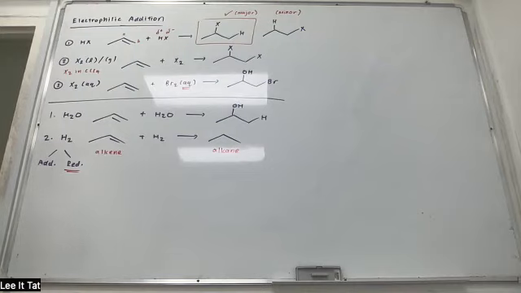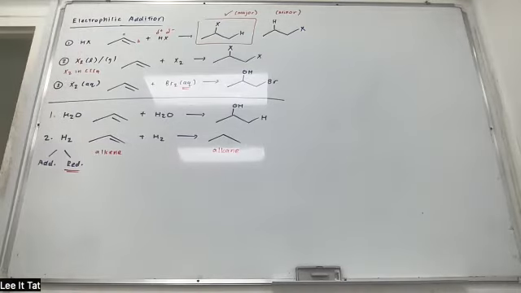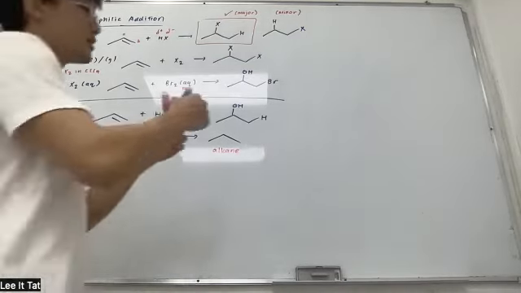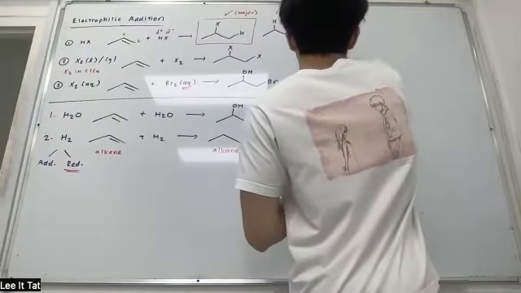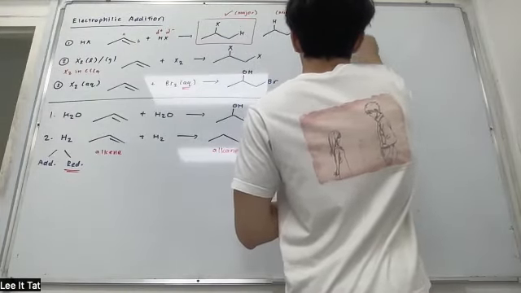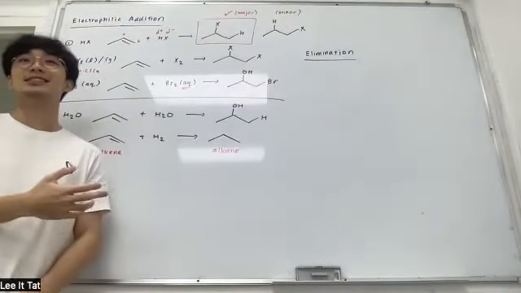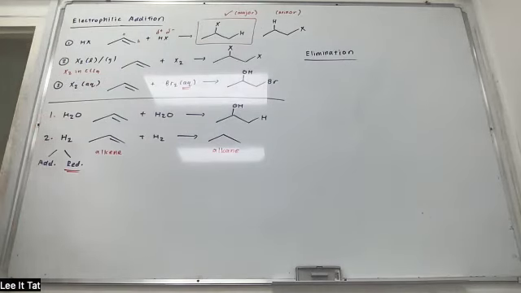Good. Now, on the next page, turn over to page 29. It is a slightly different reaction. It's called elimination. And guys, if you can remember, elimination and addition are actually just opposites. You add, then you can take away also, right? Add and subtract. It's the same idea here.